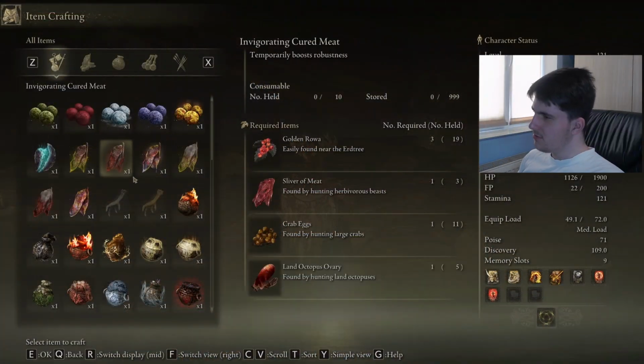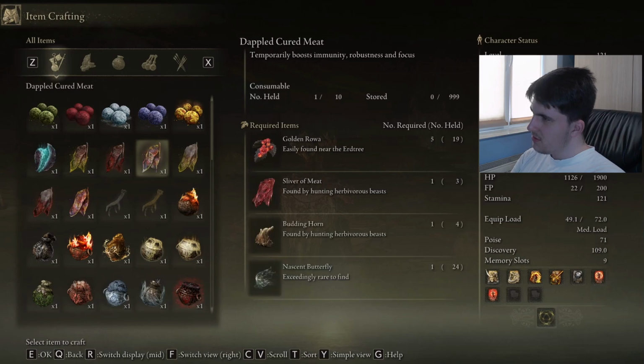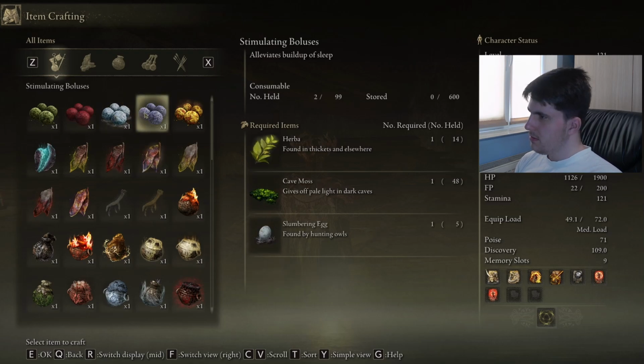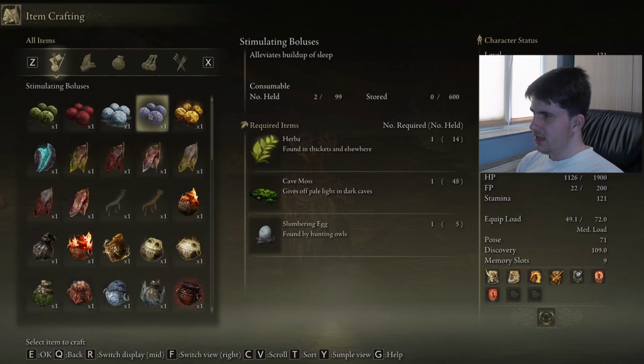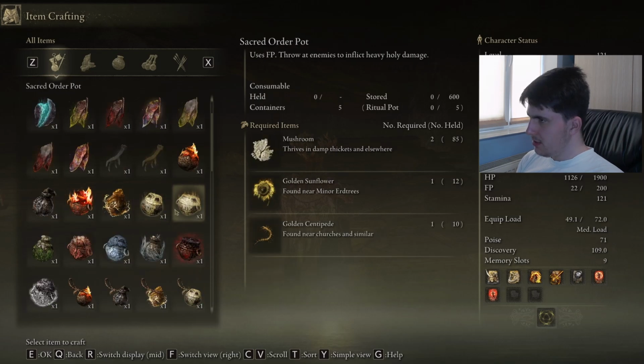Let's actually go to these item craftings. What is this? Temporarily boosts immunity, robustness, and focus. Huh. Yay. I don't have a lot, but doable. Stimulating boluses, clarifying boluses. This is frenzy. Sleep. Frost, blood loss, and poison. There's a lot of bomb type stuff in here.